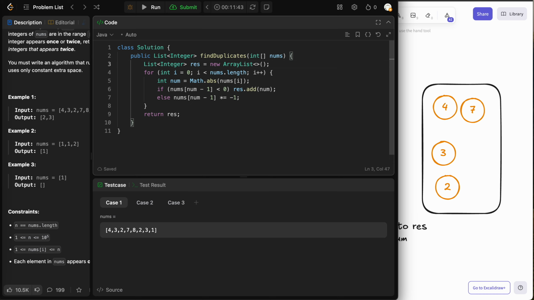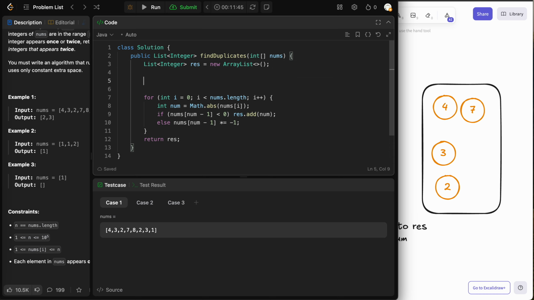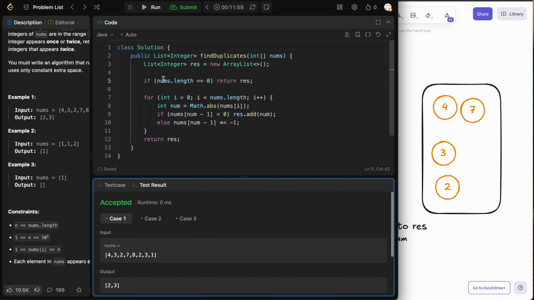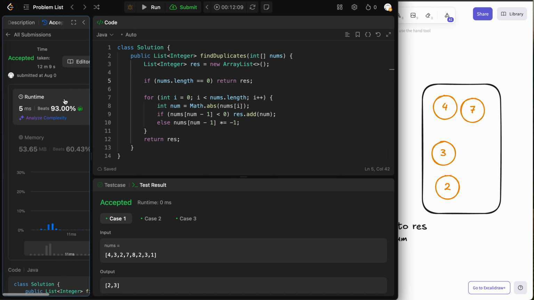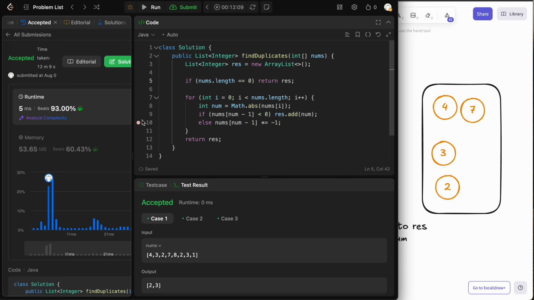So let's add a check: if the length of nums is equal to 0, we just return the result. Okay, let's run it. Cool. I cannot come up with any other corner case, so let's submit it. Good, all the test cases passed.